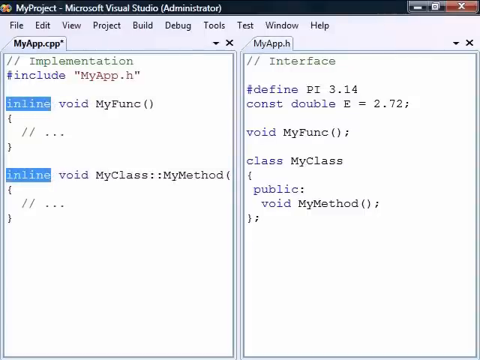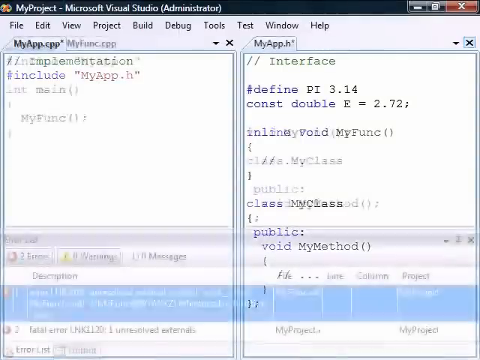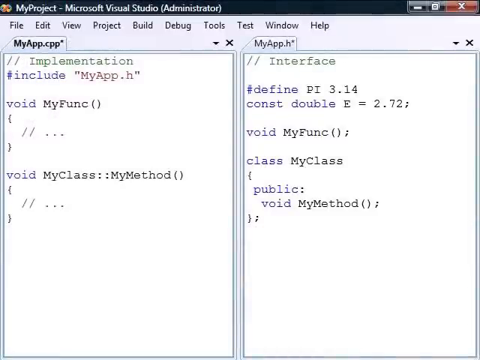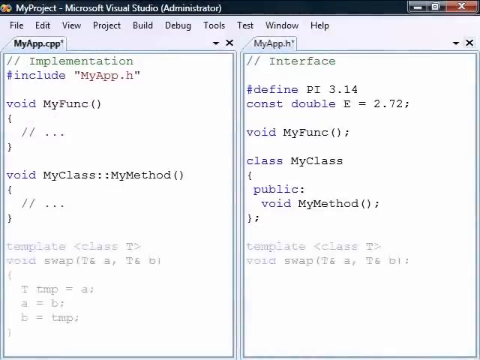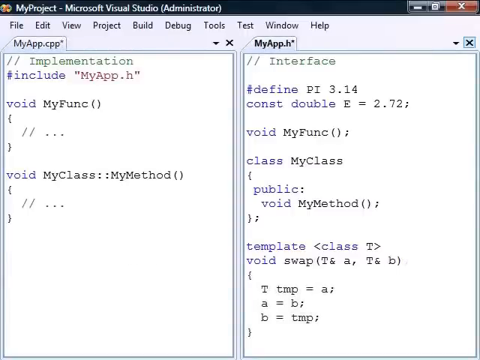First, if a shared member function or non-member function is declared as inline, that function must be defined in the header. Otherwise, calling that inline function from another source file will give an unresolved external error. The second exception is shared templates. Since templates are not compiled until they are required, the implementation of a shared template class or function must be in the header file together with its declaration.